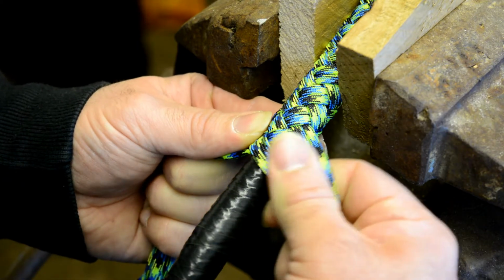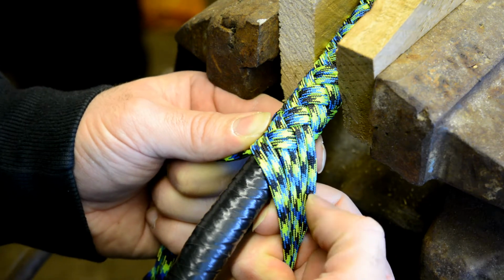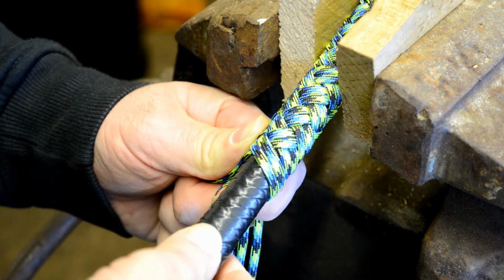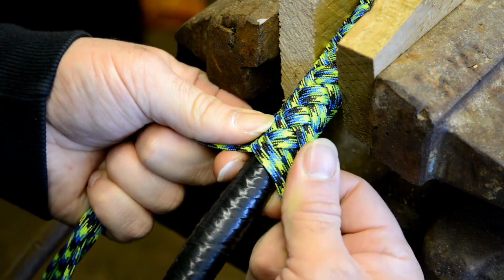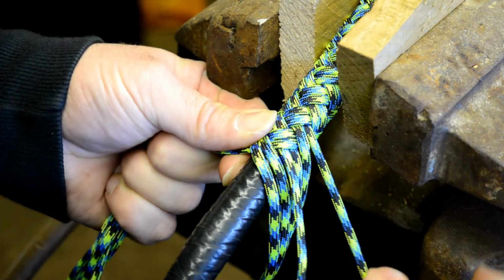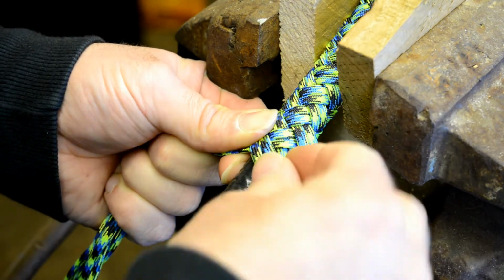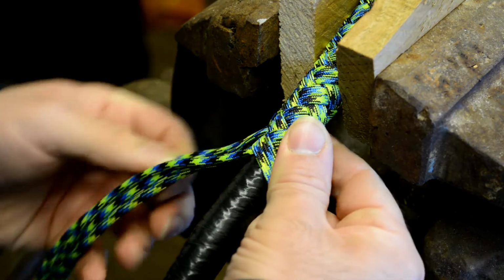Okay, so I've finished plaiting down the length of the handle with the diamond pattern, and what we're going to do now is transfer over to the herringbone pattern for the rest of the whip. You want to leave it a couple of inches before your transition point, which for me is around about here. First thing you want to do before you transition over is, as hopefully you've been doing through the length of the handle, pull everything nice and tight. Make sure you've got no little twists in it, or none of the strands have overlapped each other.